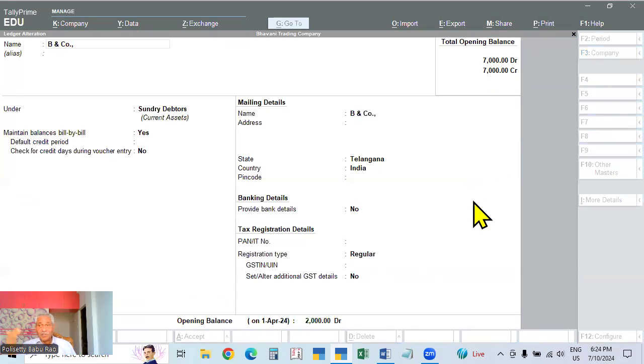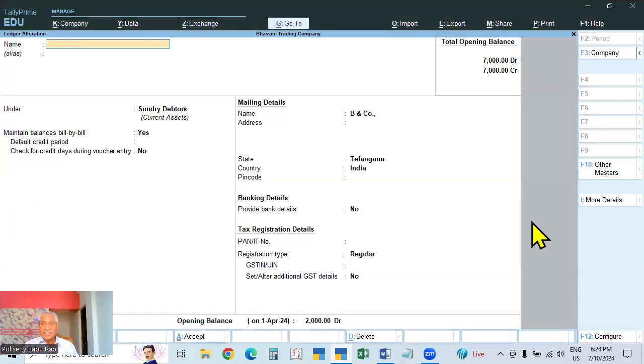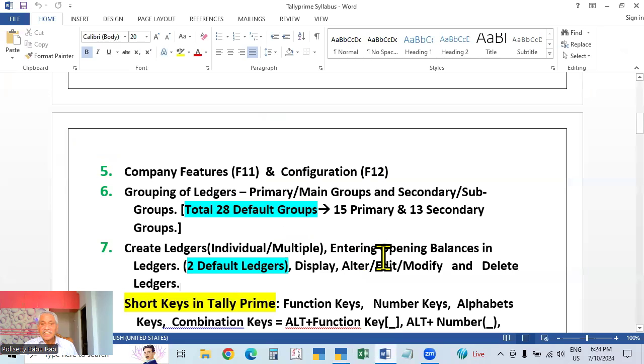There was 5,000 debit first, then 2,000 credit, so both are the same. This is how we handle individual ledgers or multiple ledgers. We can display and enter multiple ledgers of all the groups at a time, or ledgers of different groups separately.